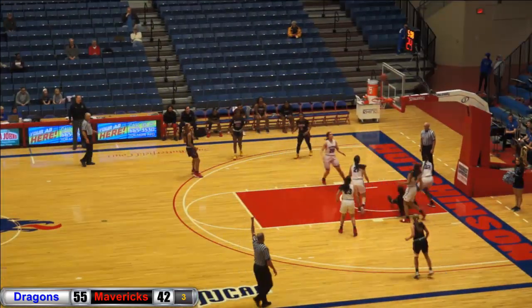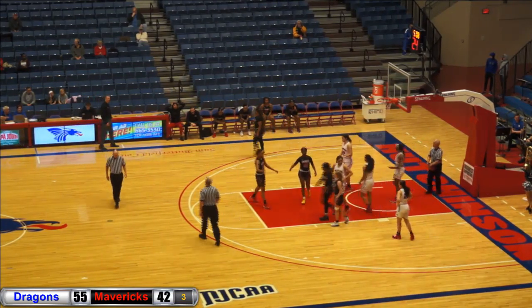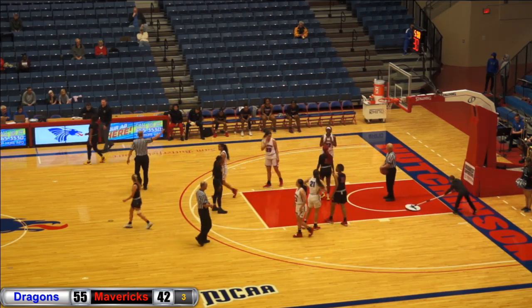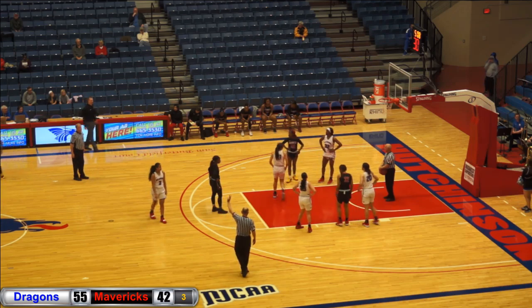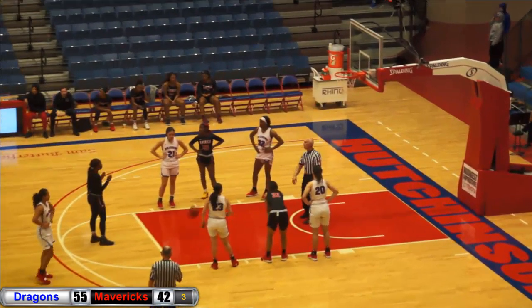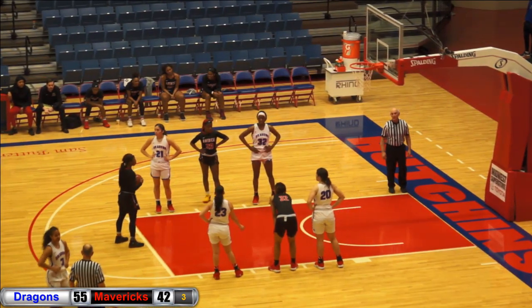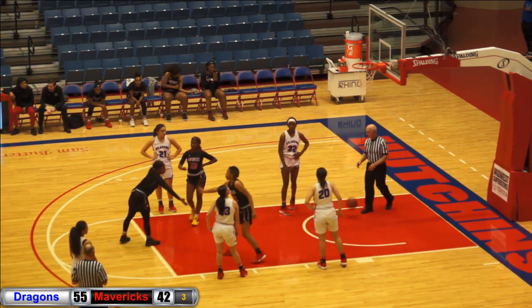55-42. Hutchinson, the drive by Fly inside, and 2 shots coming her way. She's taking it right inside. She just flat taking it to the basket. When she wants to get a shot, she can get a shot. Very quick. Foul's going to be called on Tinney. Keely Tinney will pick up her first. Fly at the line. 5:08 to go in this third quarter of play. Looking for her 18th point of the game. Free throw toss up and good.